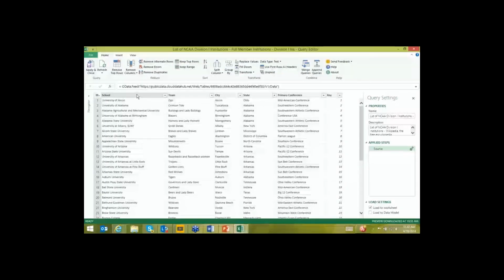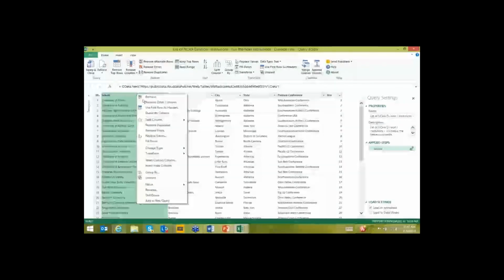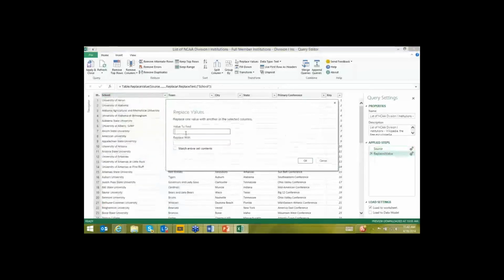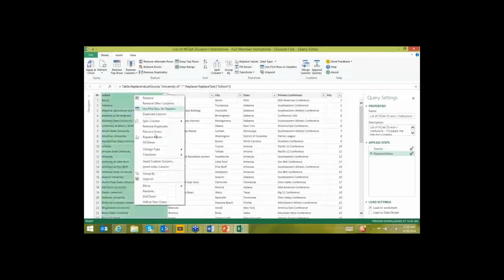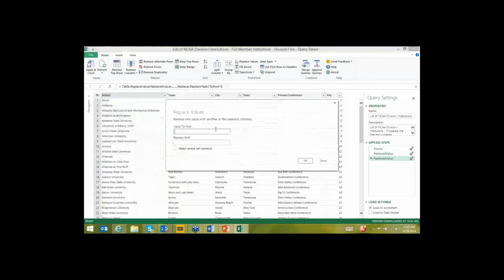So we can right-click on that column, and you're going to see a replace option down somewhere here. Replace values, okay, yep. And it is case sensitive here also, guys, so let's do "university", space, lowercase "of". There we go, and do a space there, and let's replace that with nothing. There we go, and it looks like, if I'm looking down here, I see Arizona State University, so let's do a space, "university", and get rid of those also while we're at it. Okay, let's replace that also.